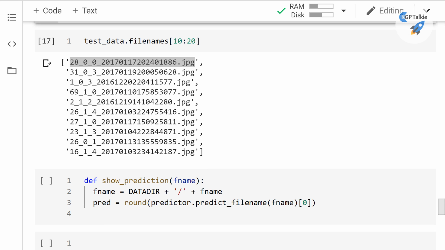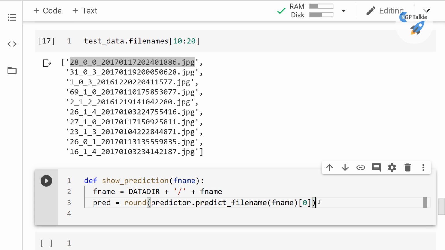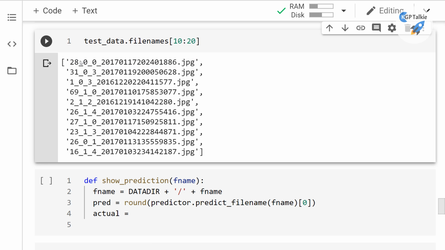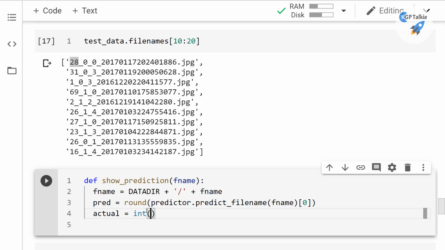All right, so there it predicts here a file name, and then after that what I'm gonna get here is the actual age from this file name. So let's say if we predict age for this file name, then actual age is 28. So this is the same way as we did earlier. So here we have int. Earlier it was getting like a float.